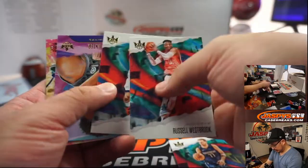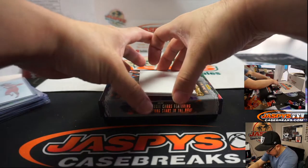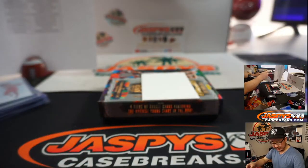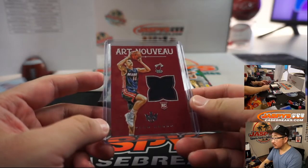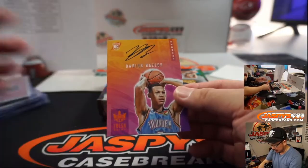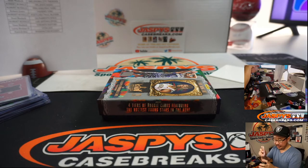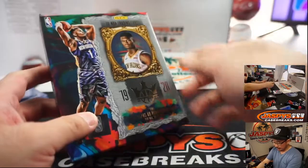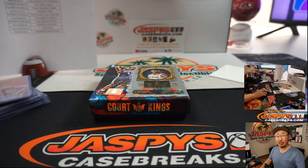Behind Luka Doncic. All right, this is this group of people right here. And we've got Art Nouveau Tyler Herro relic, 94 out of 175 — I need a hero. James with the Heat. And the final autograph is Darius Bazley, fresh paint on-card autograph for the Thunder — Sean with the Thunder. And there you go boys and girls, 28 out of 49. A nice quick break of 2019-2020 Court Kings basketball. We've got some more hoops in the store, so check it out on jaspescasebreaks.com. I'm Joe, I'll break more of that with you next time. Bye-bye.